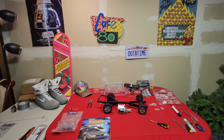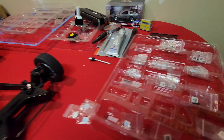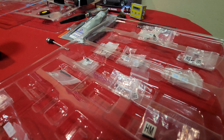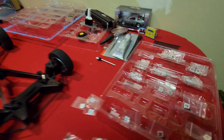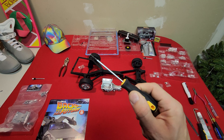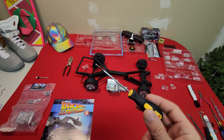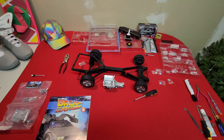Hey guys, welcome back. Alright, let's get into it. Today we're talking about the screws that come with the Eagle Moss Fan Home DeLorean kit, and more importantly, the screwdriver that they provide you with. Is this the best screwdriver you can use for this build? No, not really — these are pretty bad.